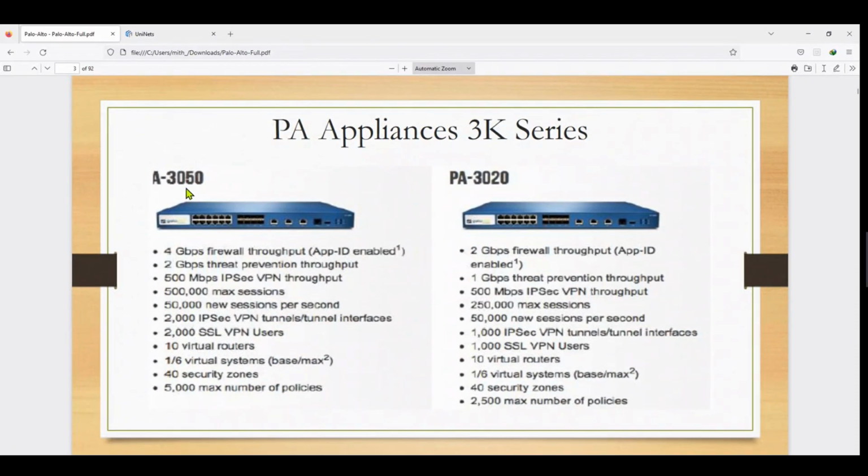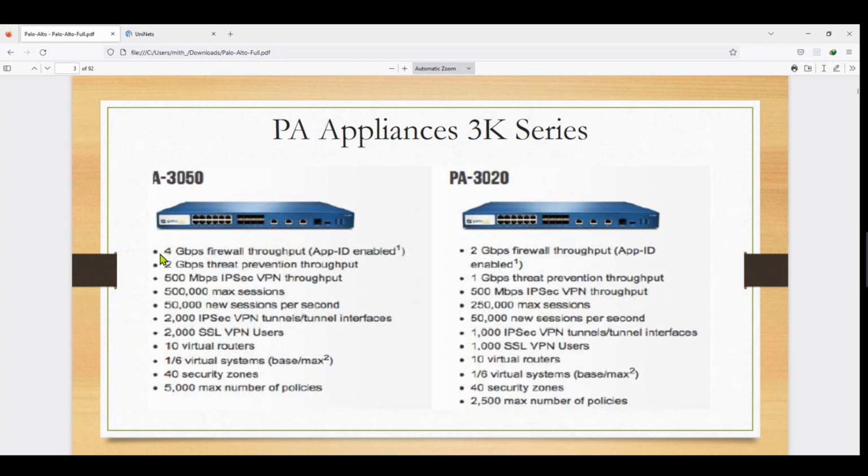One of the models in the 3K series is the 3050. In this series, you can see that with the firewall with App-ID enabled, the firewall is providing 4 Gbps throughput. And if you enable IPS as well, then it is just going to provide 2 Gbps.